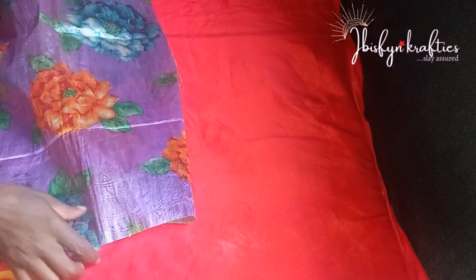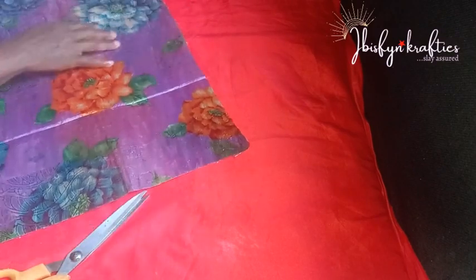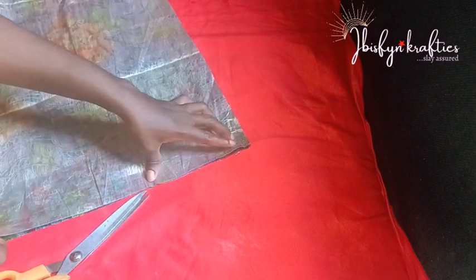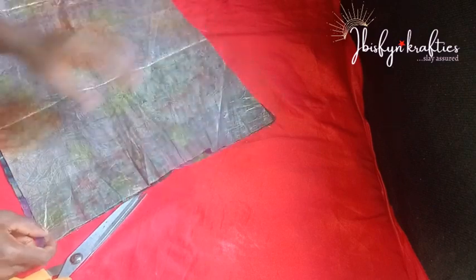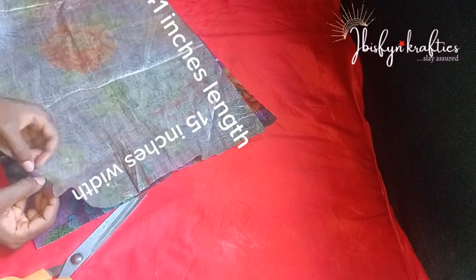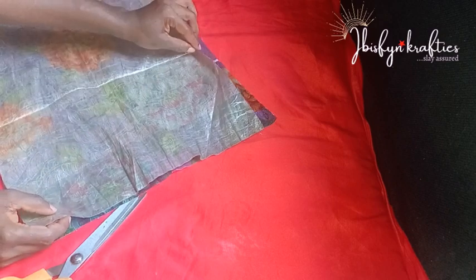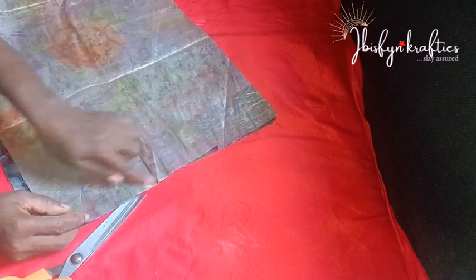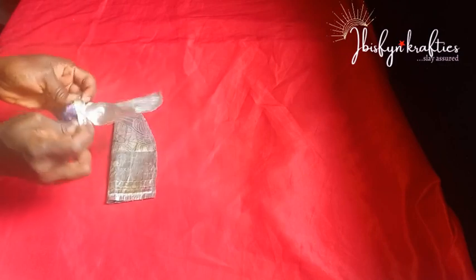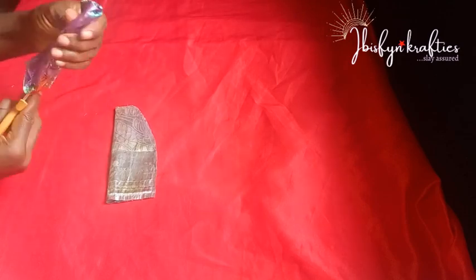Now for the ruffles, the fabric we use for our ruffles, I just want to show you all the measurements and all we'll do, so that when I sew all at the same point, then come back, we'll work from there. For the ruffles, I use 41 inches length by 15 inches width. 41 inches length, 15 inches width. I'll first of all fold the sides of my fabric, then fold it lengthwise and sew. When I come back, you'll see what I did.